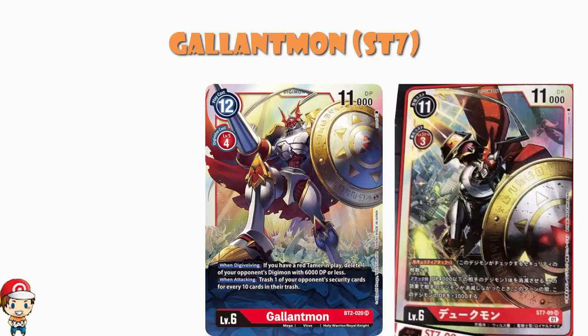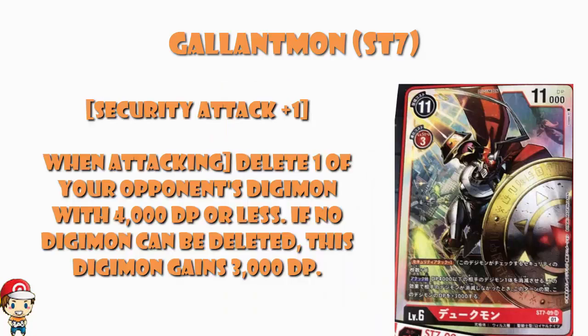I am really torn on this new Gallantmon, because on the one hand, I look at it and I'm like, is it really particularly special? And on the other hand, I look at it and I'm like, you know what? Extra security attack and deleting one of my opponent's little Digimon as I go. And if I can't, then I'm a 14,000 power Digimon with security attack +1. It means the only way I get destroyed by a security Digimon is if I end up in this weird situation where I actually hit a level 7, which is very unlikely. I think it's a really cool card.